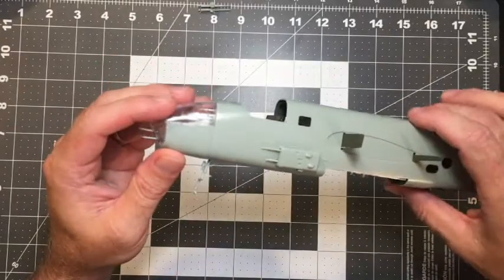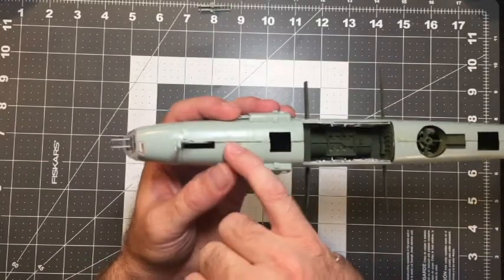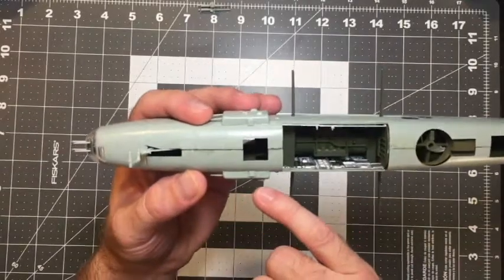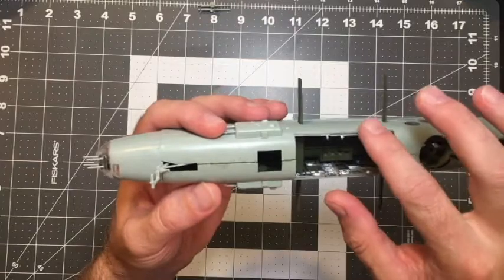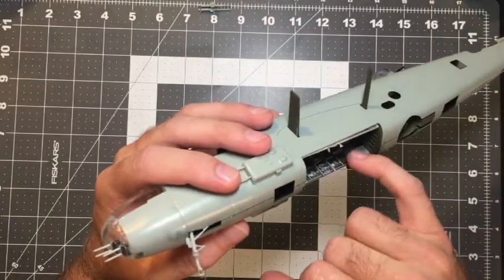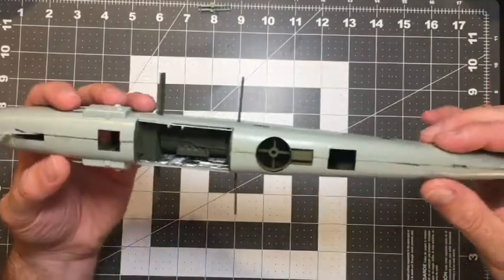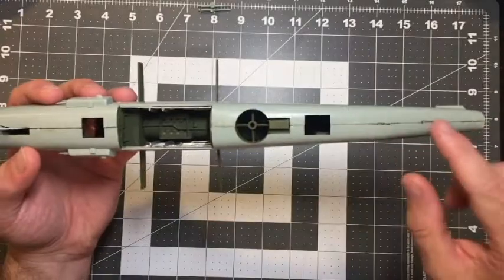I did get the front nose piece glued on as well. There's a little bit of a gap issue right here behind the nose strut, but not too bad - everything lined up. I got the cargo bay opening done, and the area where I'll eventually mount some of the bombs if I choose to do that. Not bad in the tail section either - the tail went together pretty well.